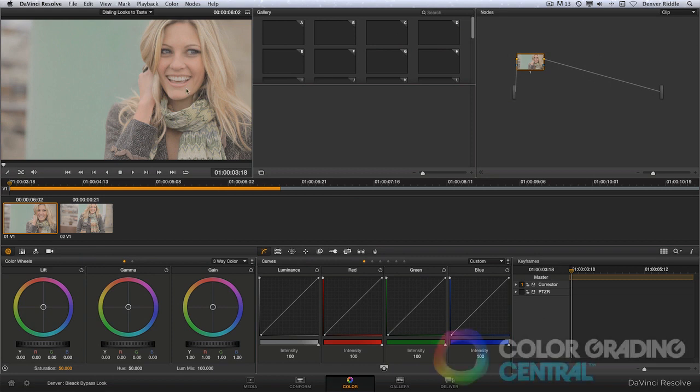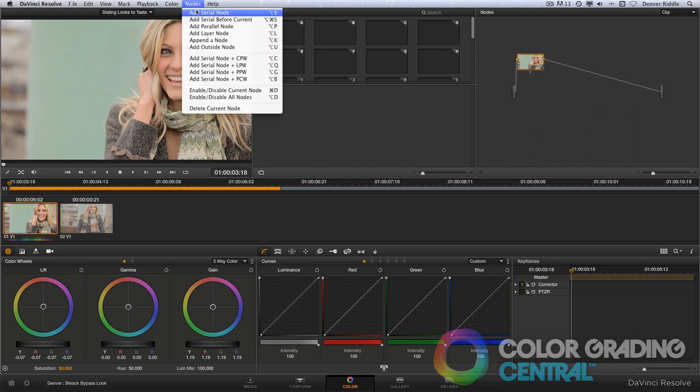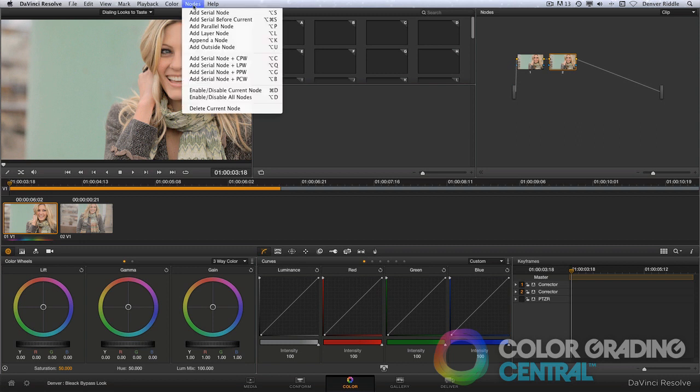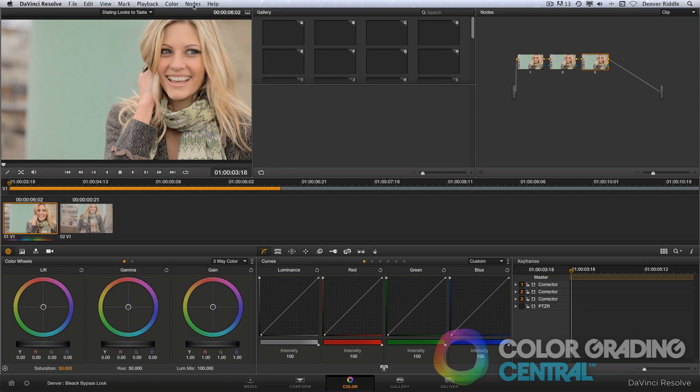In our example here of our talent, we'll first begin by performing basic color correction in the first node. Okay, now we'll add another node where we can begin creating our look. Now here's the strategy. We want to designate or earmark each node as a different element to the look. Go extreme with each adjustment, then dial back that adjustment to taste.